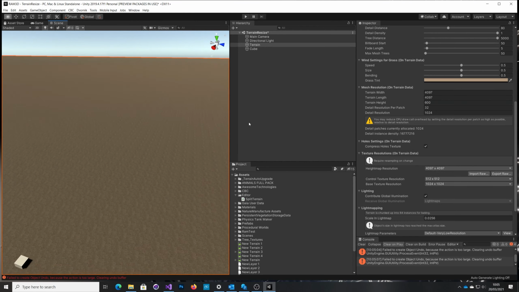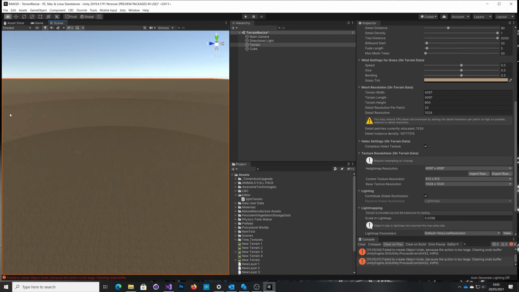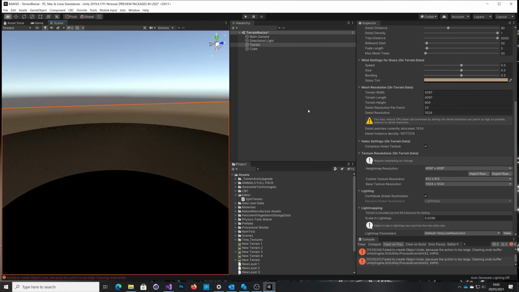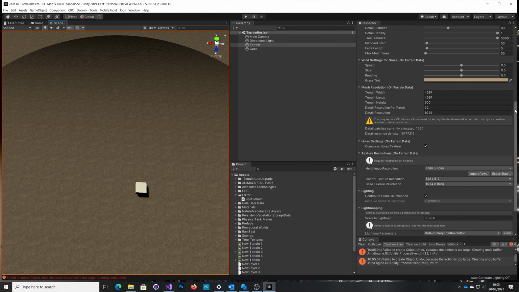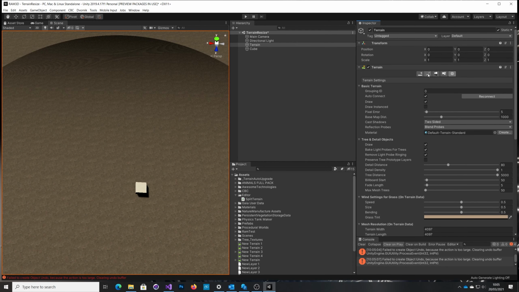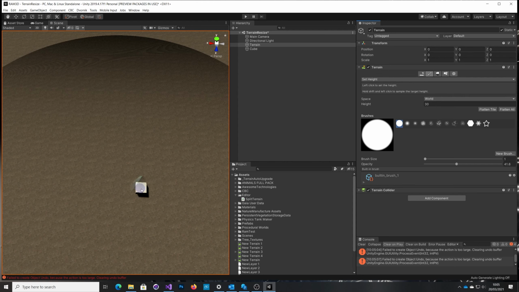So obviously our square has vanished off somewhere into the distance. But let's have a look at how that's affected the paint resolution again. So we come back to our paint tool, and you can see now that it's gone back to being roughly the same size as the cube. So there is a corresponding relationship between the height and width of the terrain, the resolution of the terrain, and exactly how fine an adjustment you can make to the terrain.